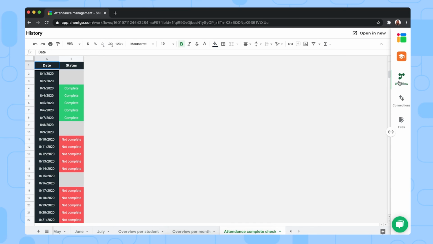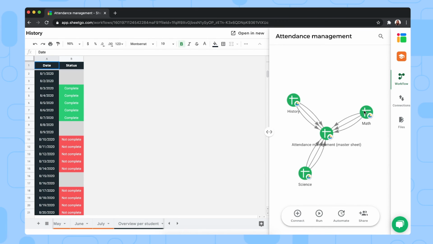Now let me go back to the workflow and show you how to update the connections. Once you have shared these different class spreadsheets with the teachers responsible and they've entered their student data, you open this side panel again and you click Run to update the Sheetgo connections and bring the student data into your master sheet and dashboard. Note that of course if you have multiple classes, more than 3, you simply copy one of these spreadsheets and add them to the workflow with the Sheetgo connections.